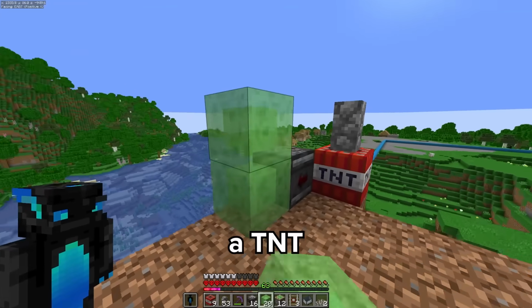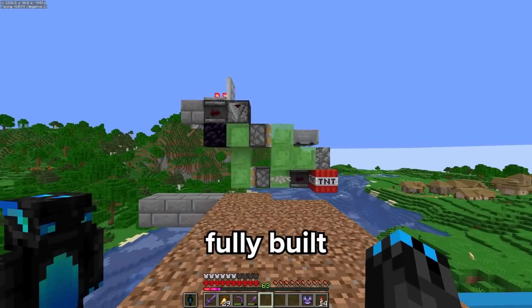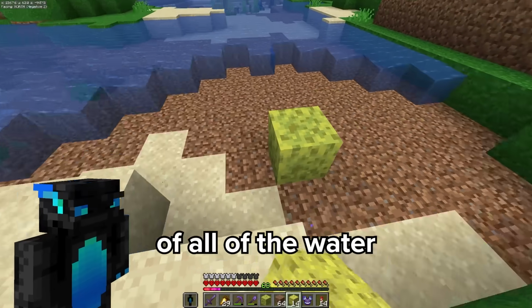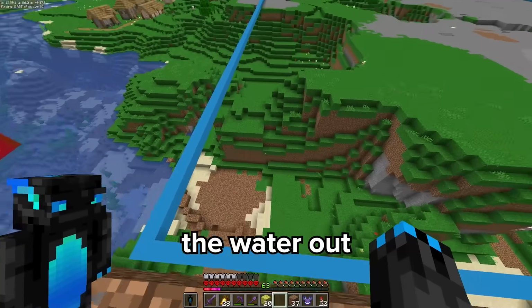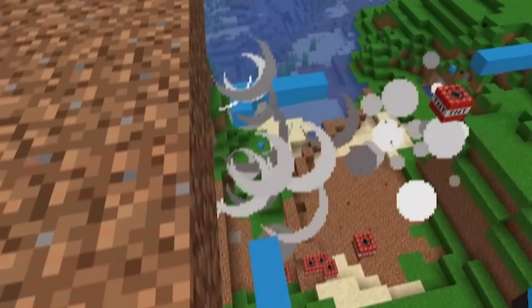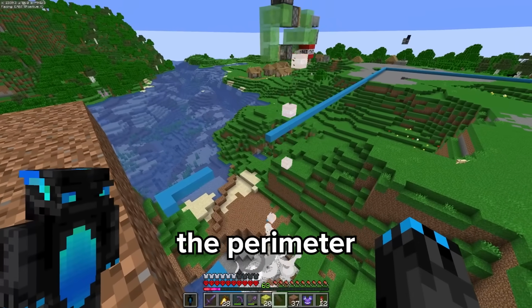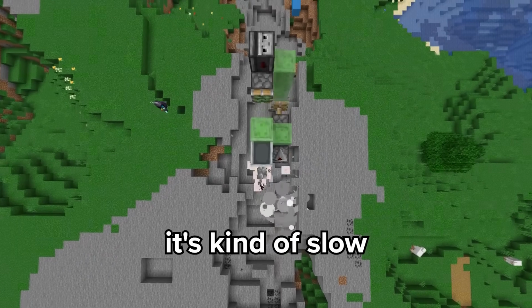Instead, I'm going to build a TNT flying machine which will automatically blow up all of the land for me. And there is the machine fully built. Now I just need to go around and get rid of all of the water so that the TNT will actually explode. So with the water out of the way, I'm going to turn it on and hopefully it should work. I probably should have built the perimeter a bit higher up. That's the TNT machine working, and by itself, it's kind of slow.